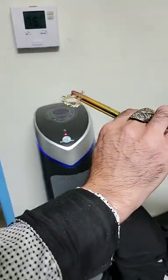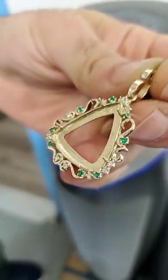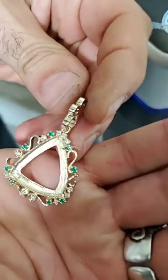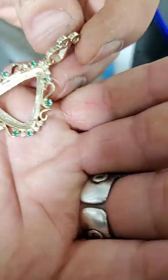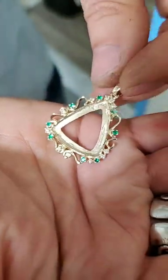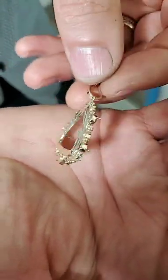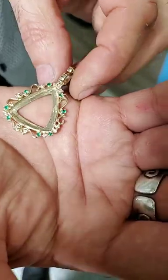That's good. All right. Okay, so all the stuff is gone from it. Yeah, you can see how it kind of captures the light now. The soap and the compound, it's all gone from cleaning it. All right, so this is good. I'll be putting the stone on this, and then assembly.